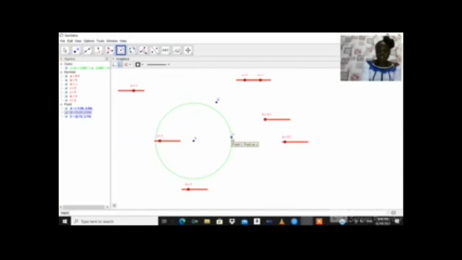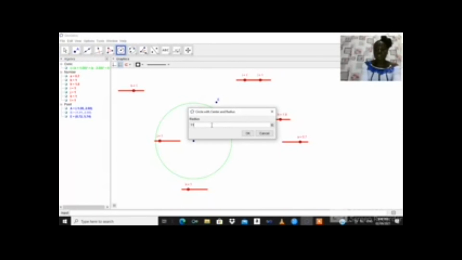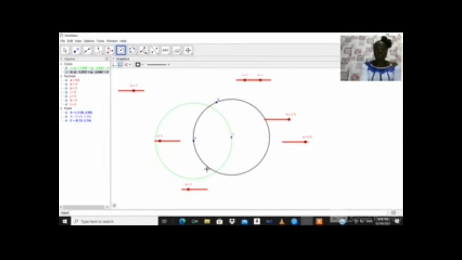You stand at a point, you click and you input the radius that you want to use for your circle, and you click on OK.